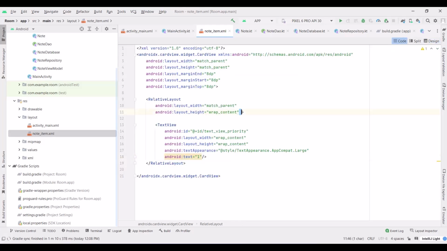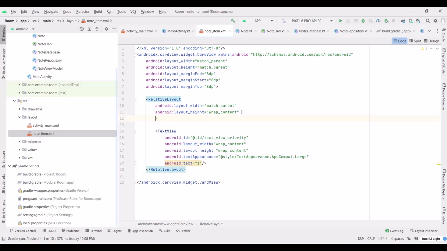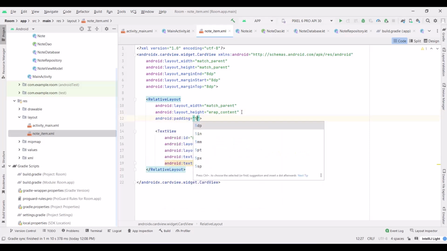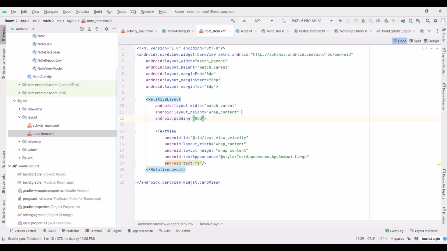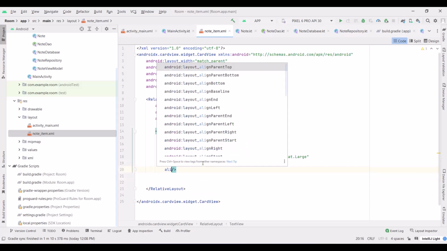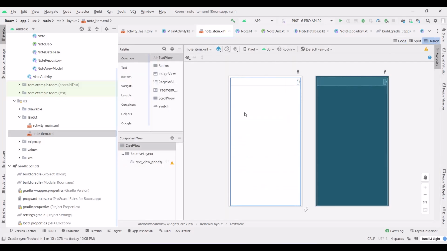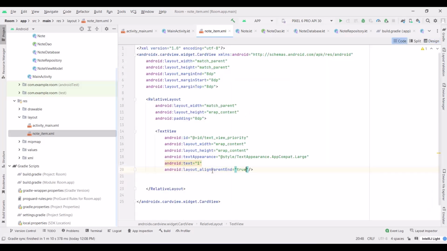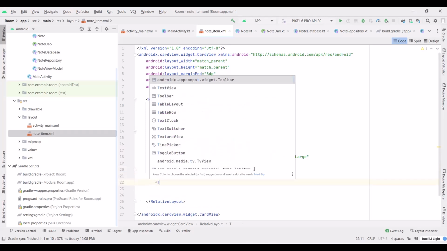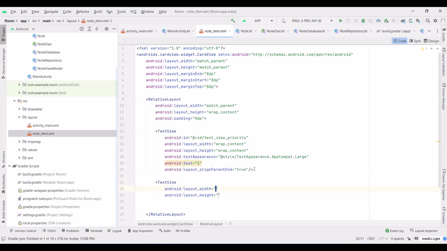Let's also add a padding to our layout of 8dp. I will go down here, and here I will type alignParentEnd to true. So now it is at the end, you have the priority there. Go to code. I'm going to create another TextView. Wrap content for width and height.